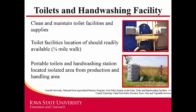And if you have a portalette, have it close enough that the gardeners can go over and use it, but we're also going to talk about that later. Next, make sure it is in an isolated area away from your growing area, your production area, and your handling area. In case of an emergency, if something happens with that porta potty, you want to make sure it's in an area where it can be cleaned and that the fecal material does not spread into your garden.